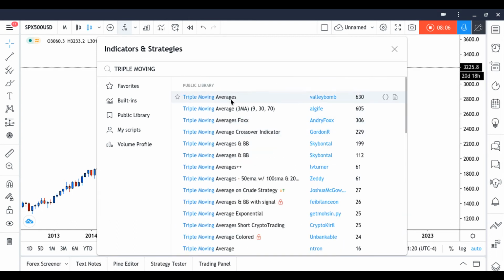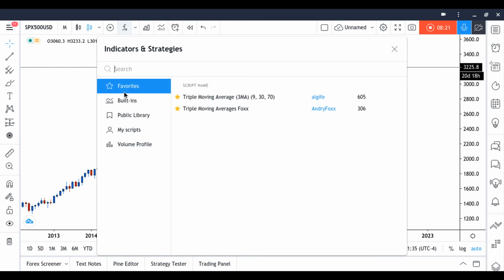So let me see if I could. It's not letting me star it, but once you star it, I don't know what's going on, but it's not letting me star it. I think it's in the public library, but once you star it, if it lets you, it'll show up in your favorites. Oh, it did let me star it. LOL. So let's tap on this one.